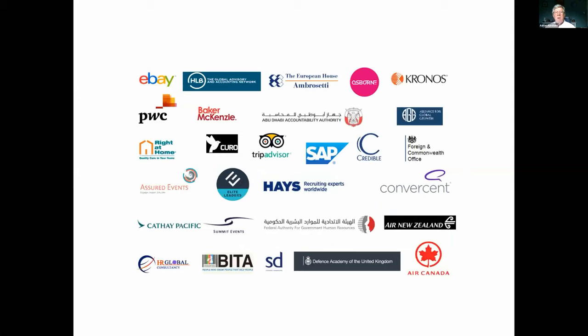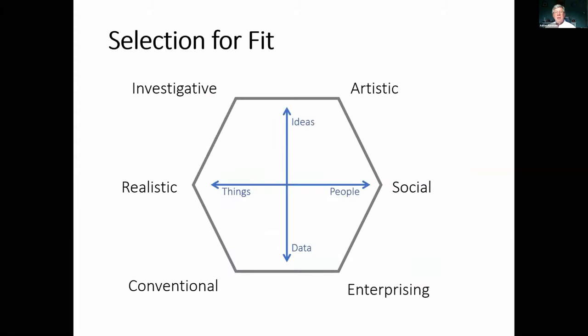These are some of my clients who I deal with in a variety of fields. So the topic I'm going to talk about is new selection techniques. I am a business psychologist. The Americans call us IO psychologists, industrial organizational, and we're in the business of helping people in the workplace. Selection is a very big topic. There are a number of theories in this area. Some of you might recognize the only good theory in my view from the world of vocational psychology. It's Holland's theory of vocational guidance.